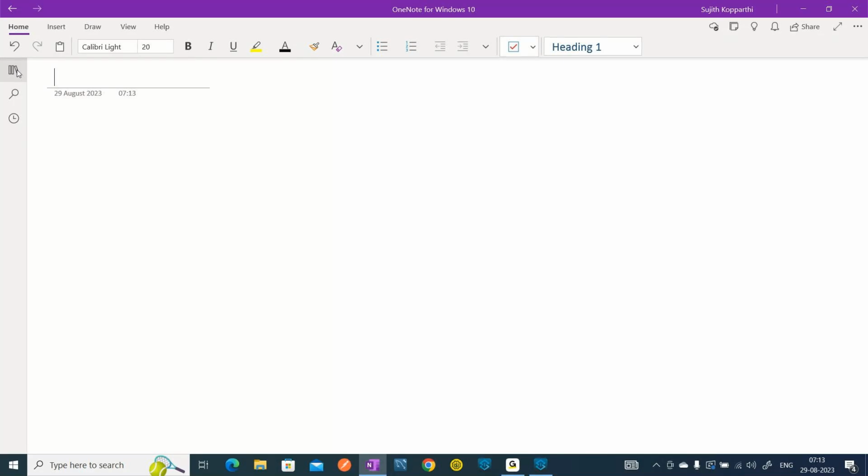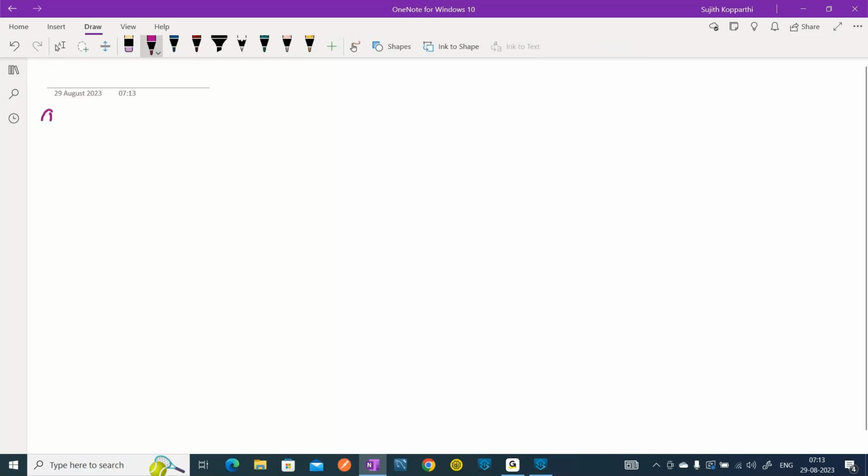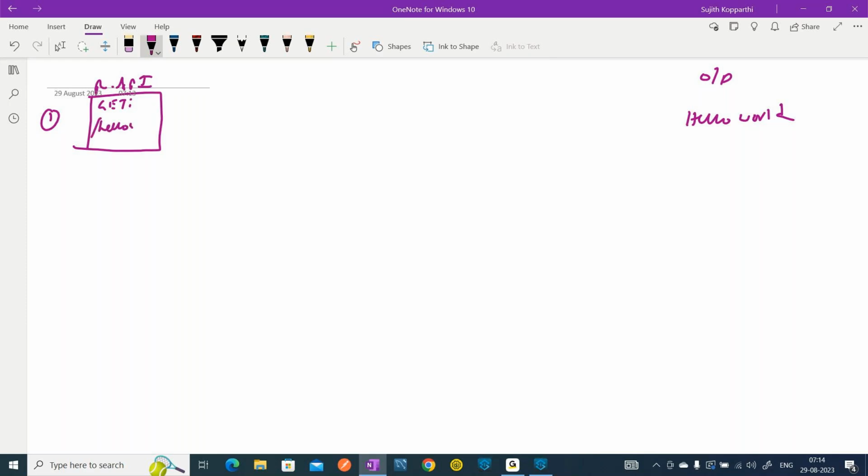Now, the first scenario we have seen, what is the output we got? Hello world, simple text, right? And what is the API call we have done? A REST API call. Get is the method, slash hello world is the endpoint, right?